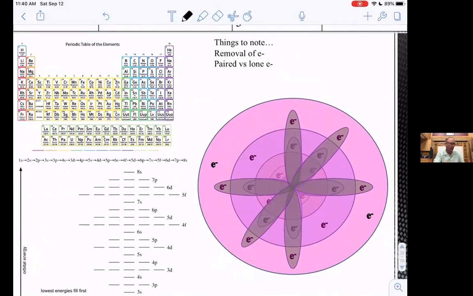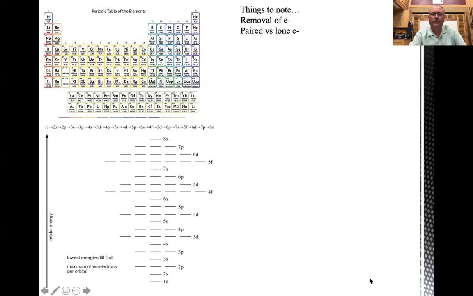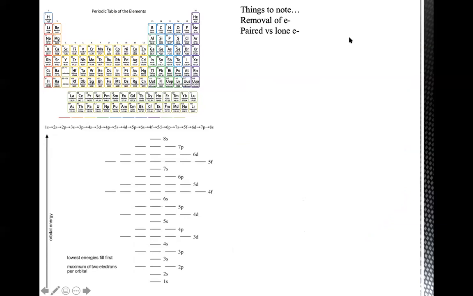So I'm going to switch my computer around a little bit and stop sharing that screen and try to share with you guys this PowerPoint here. Let's see if I can, yeah. Okay, so I'm hoping this will work, but what I'm going to do here is show you the build of the atom.